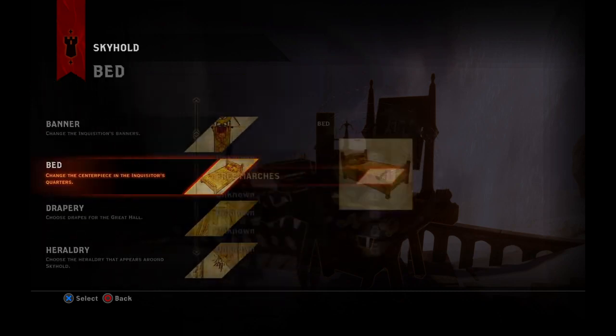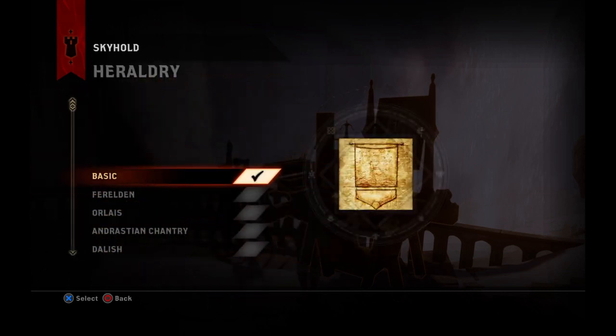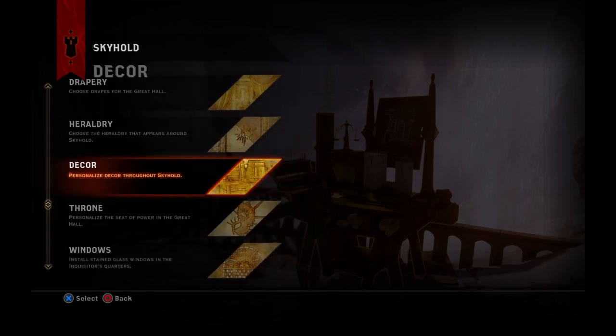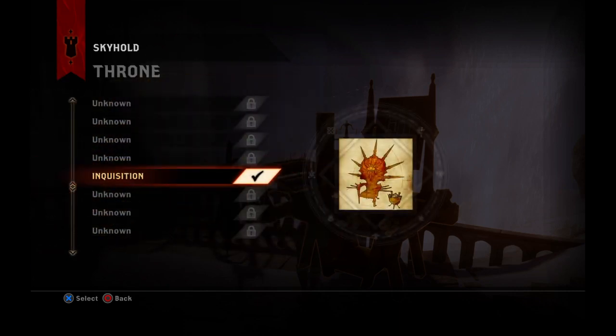Without, no spoiler alert, I got into a romantic relationship with one of the characters, one of my allies, and I think I had to choose. I think I had to change the drapery. So it opened. Once you sleep with somebody, you apparently open up some. You get to decorate your castle, just like real life.